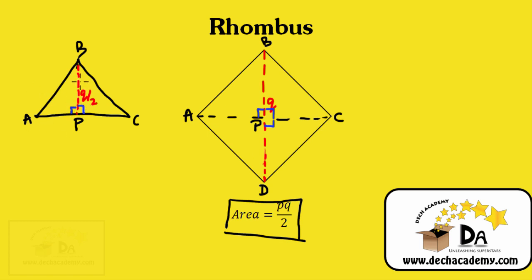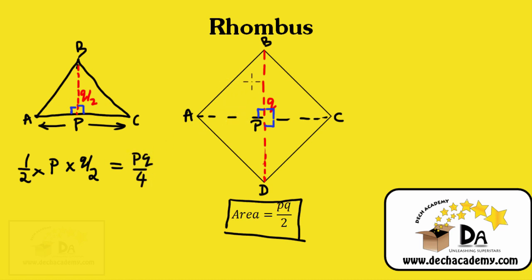And when you have a triangle like this, we know that the area is equal to half times the base. In this case, the base is AC. I'm choosing AC as the base, which has a length of P, times the perpendicular height. In this case, that's Q over 2. So this is the area of my triangle here, which gives me PQ over 4.